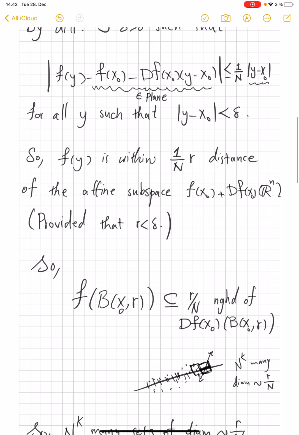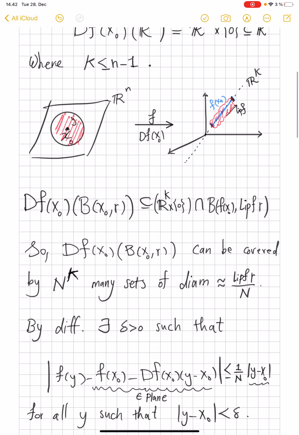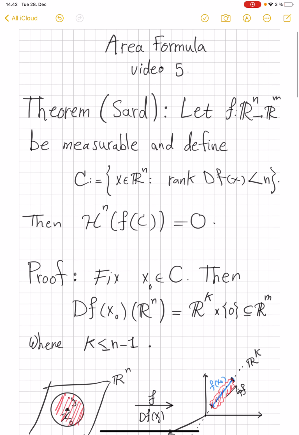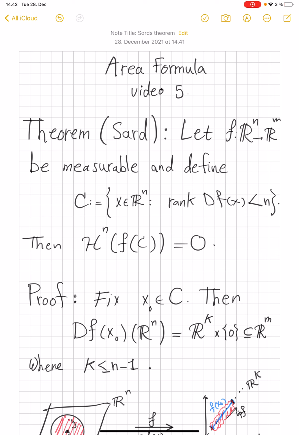That the image of a linear map with rank k is inside an affine subspace of dimension k. And Vitali's covering, of course, was a key. There you are, a beautiful proof of Sard's theorem. We will give another proof of the area formula where we will use the approximation of a function by C^1 functions. And in that case, we want to use this version of Sard's theorem with this proof so that we can pass to the regular set and ignore the critical set.